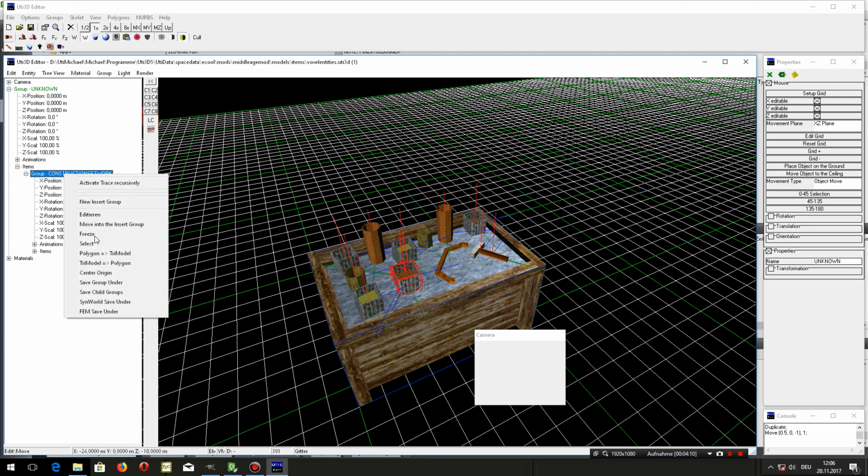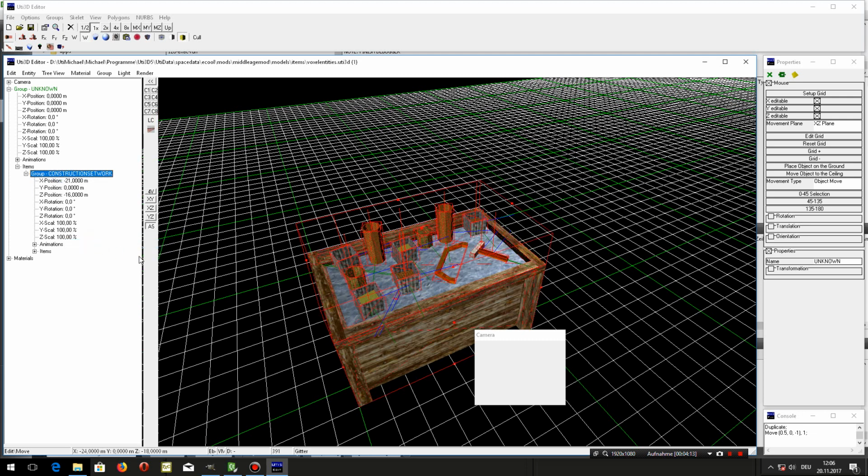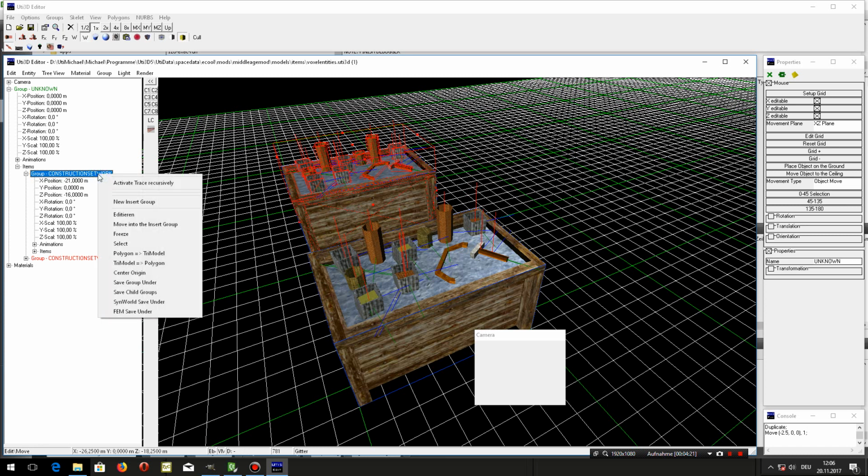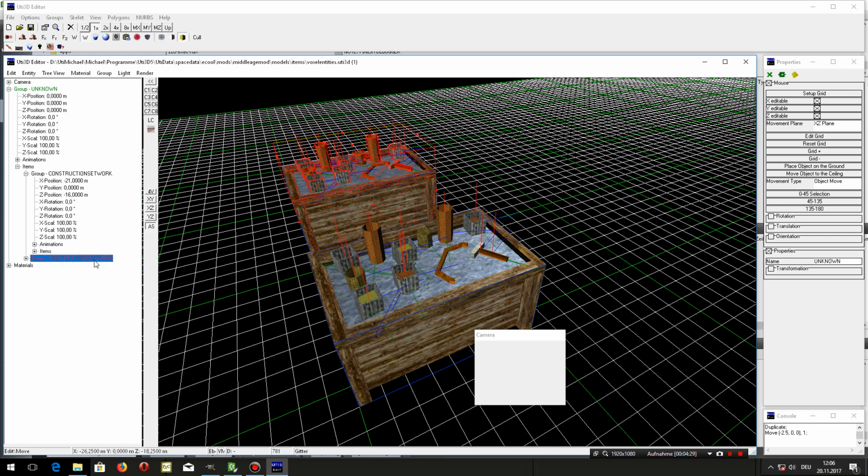Then we press select and we press Ctrl and we move this object. Important is that everything is selected. This can be done with the select option. It's not enough if you select one element. This way the complete object is copied.